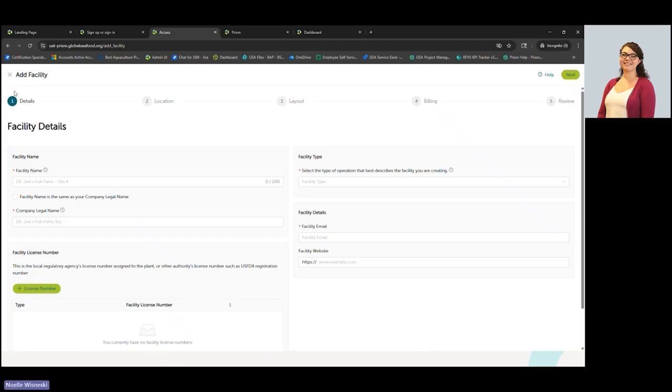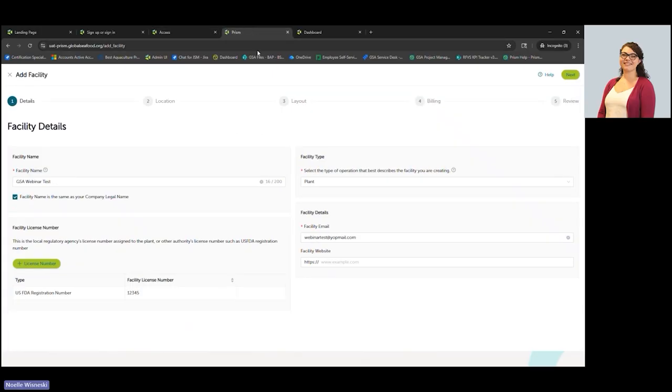This will then open up a new window where you'll be prompted to enter in information relative to the facility. I have already done this on this web page, so I will show you what it looks like when it's all filled out. Here we can see the facility details I have already entered, such as the facility name, any license numbers that are associated with the facility, the type of the facility, as well as the facility email.